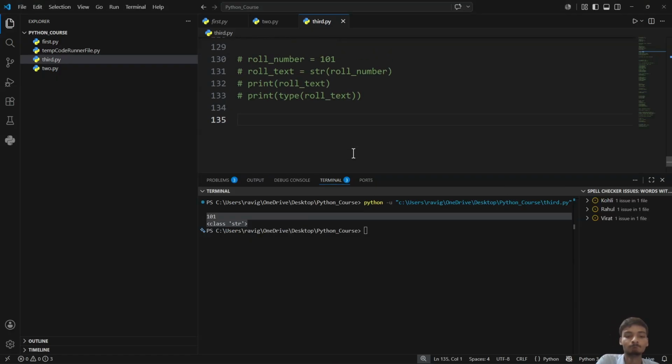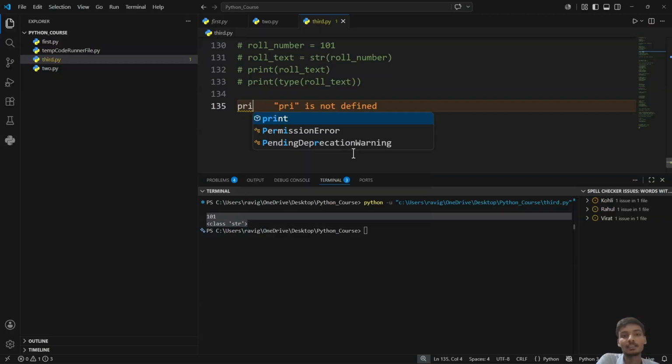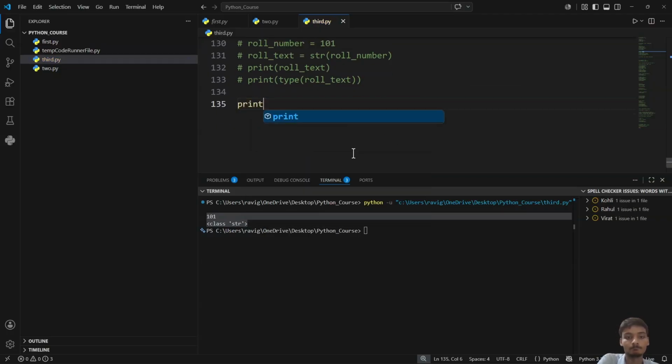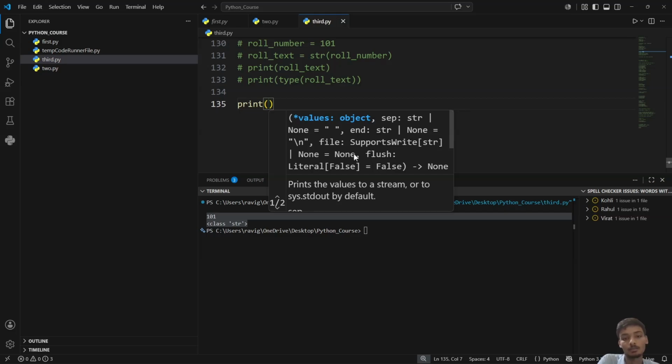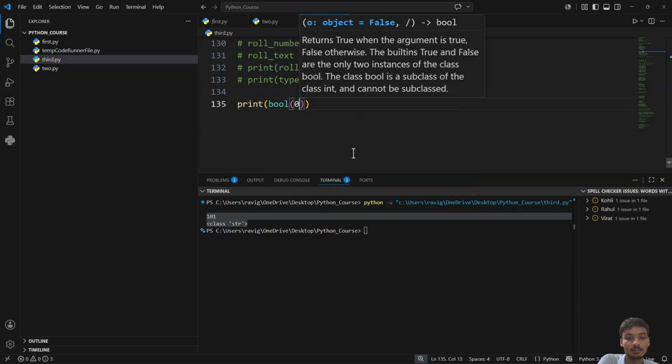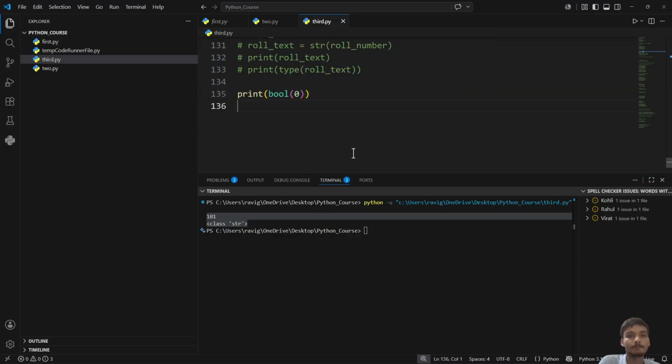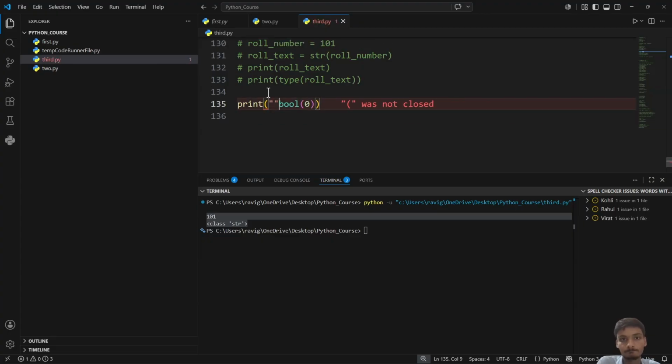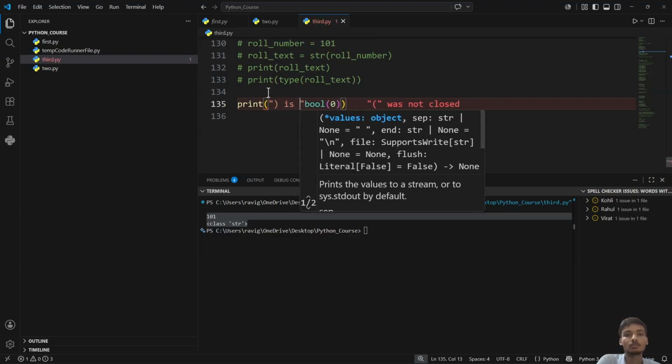So we write here print, and we will write here boolean firstly, and write here 0. Also I can write here 0 is.